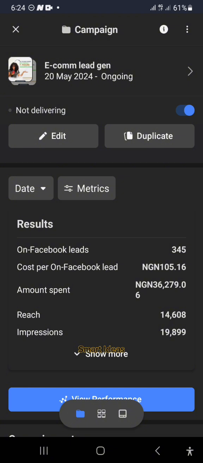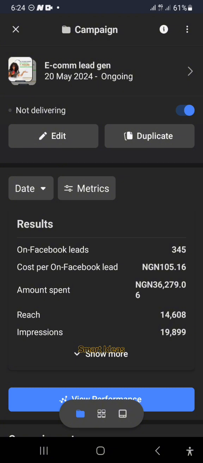And again, tomorrow I will do a video on how to do scaling. Let's assume you have tested A and B and you notice that B is doing well, or A is still doing well. If A is still doing well, you have to scale, and there's a way to scale. You don't just increase your money like that. You also follow a process of scaling. That scaling, I will do a video on it tomorrow. So that is our assignment.